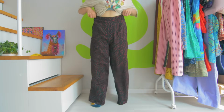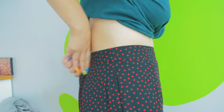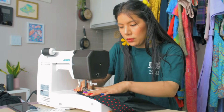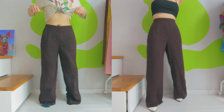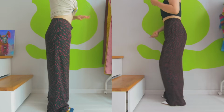All that was needed here was just another waist taken in. For reference though, these are 4 fingers too big, so that meant I had to take in 2 fingers worth on each side. So I actually ended up making this one a little bit too tight on me. I should have done like 3.5 fingers, but oh well. And yeah, I did get some puckering, but because it's a pattern print, it doesn't really bother me because you can't really see it.